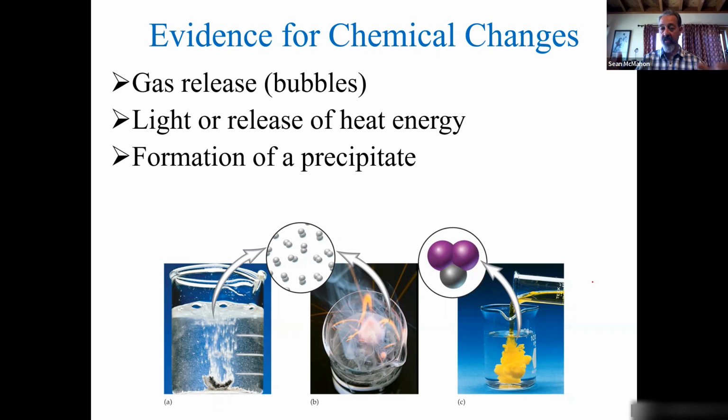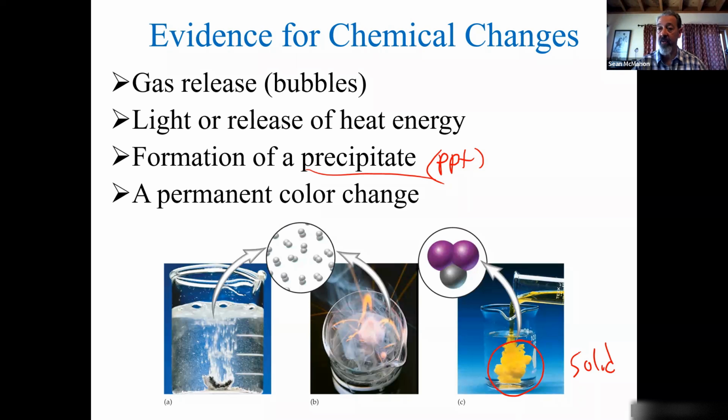Formation of a precipitate. If I take two clear liquids and combine them and I get a color change, a lot of times that color change is actually a precipitate. I denote this as PPT. That's shorthand. PPT just means precipitate, which is a solid. Right now it's fluffy and suspended. But remember, I can spin it in a centrifuge and have it pellet, or I can filter it and catch it in a filter paper and then put it in an oven or just let it air dry, and then I'll have a solid that I can weigh.